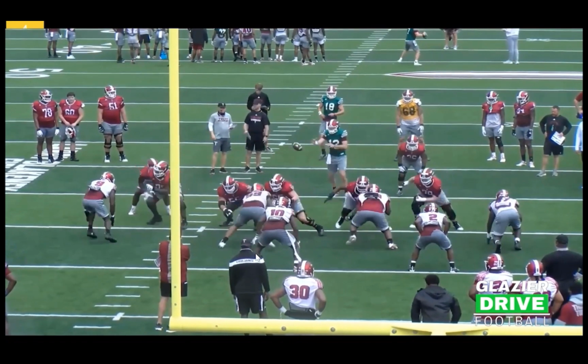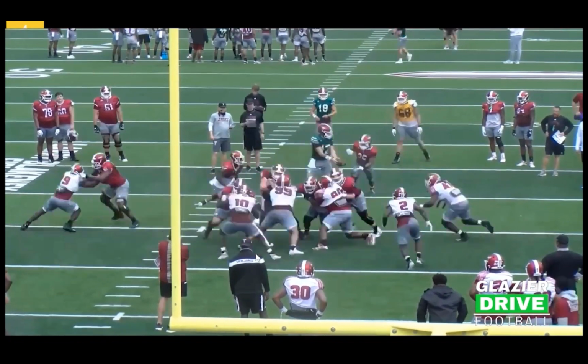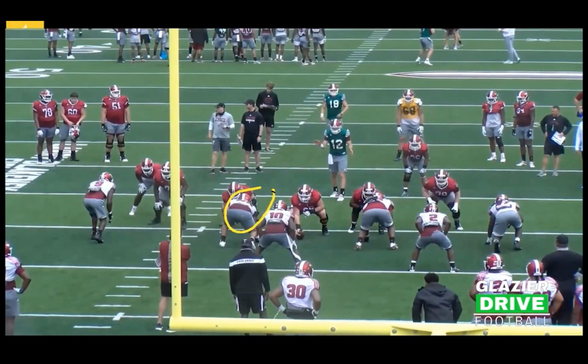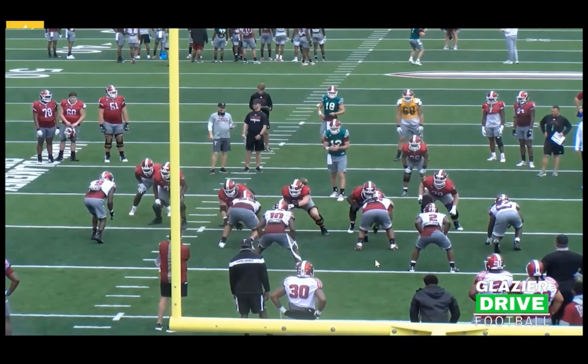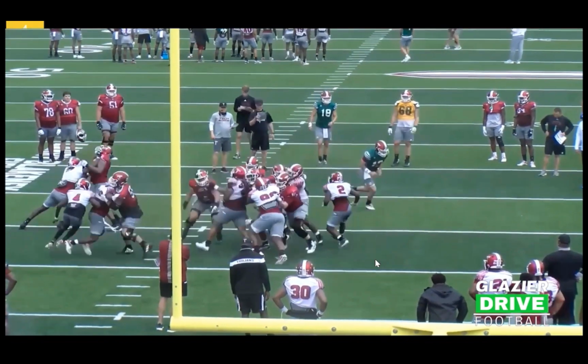So if we're looking at this chug, the footwork's clean, we get a little bit of a slant, but when we're running a chug, this guy's butt should be launched backwards. Same thing when we're running a stagger, he should be launched backwards. So going back to the chug again, not bad by the guard.